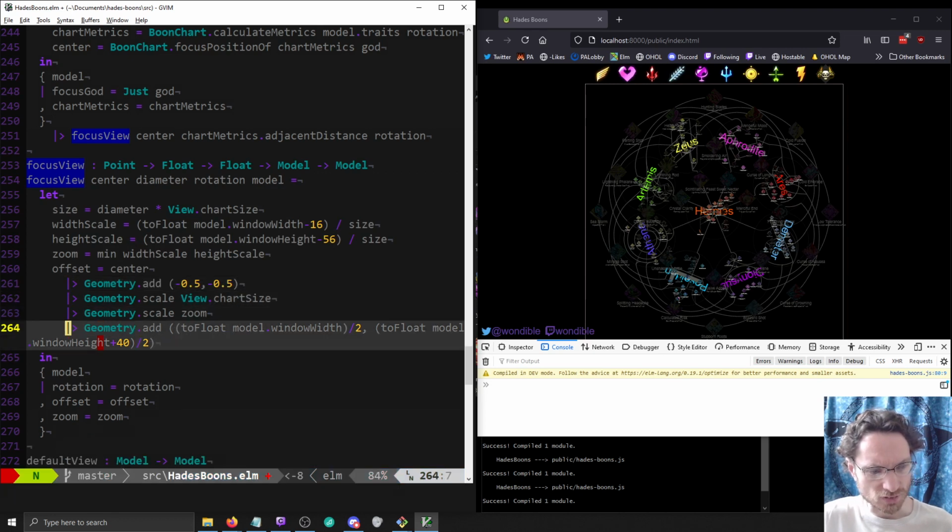Now that's the center. We have to do this. Oh, wait. Geometry.add. Right, this is why I was doing it up top, because it just kind of worked into everything. Well, no, this is the centering part, so that's fine. Although this is going to be down a little bit. I think.